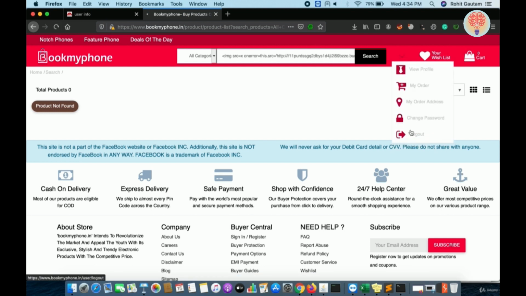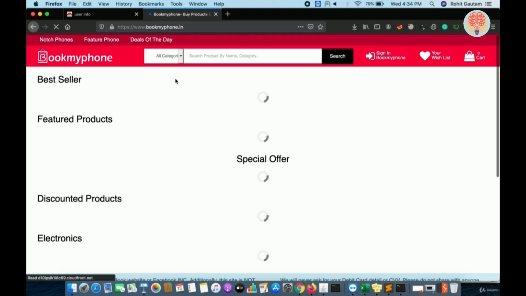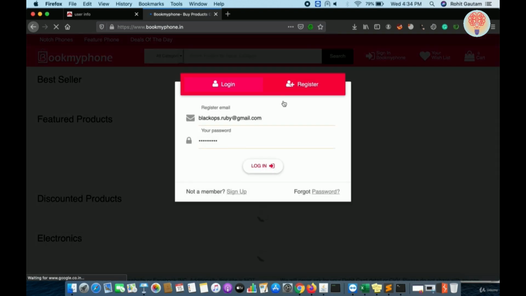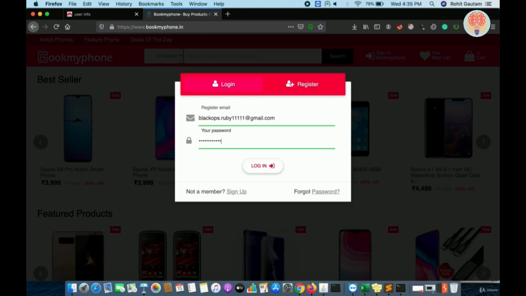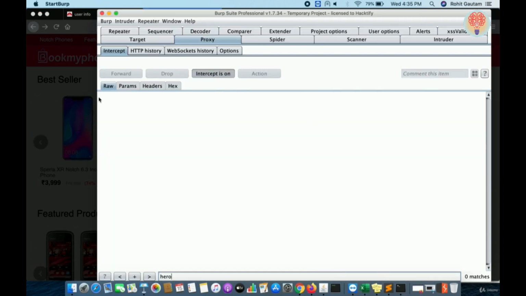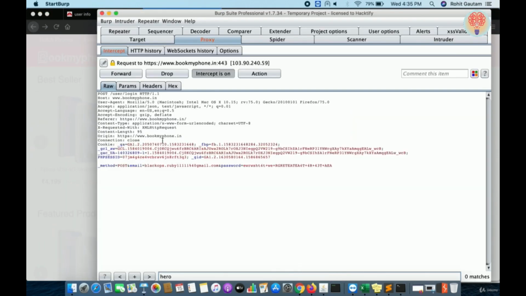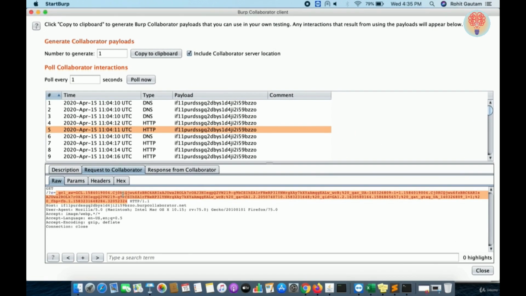Now I'm going to log out of the application. As soon as I log out, I am going to try to use those cookies to log in to this account. Here I'm giving wrong credentials and trying to log in, basically a bunch of wrong strings. As you can see, this is a wrong email address as well as a wrong password, but this time I'm going to use these cookies.